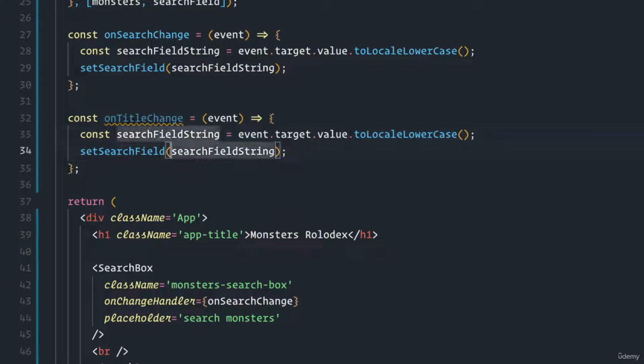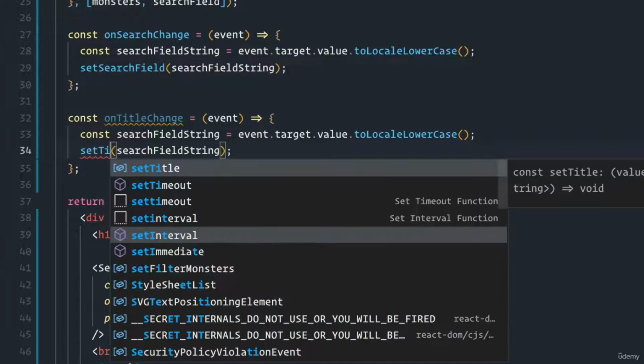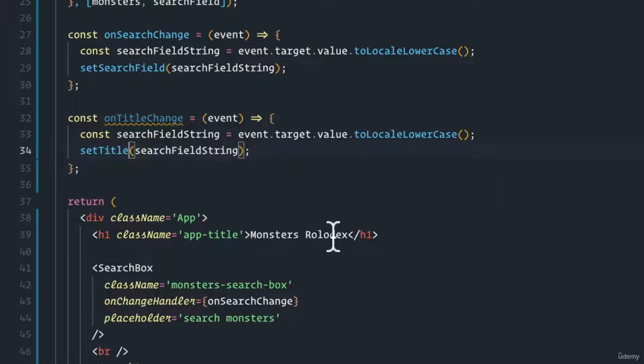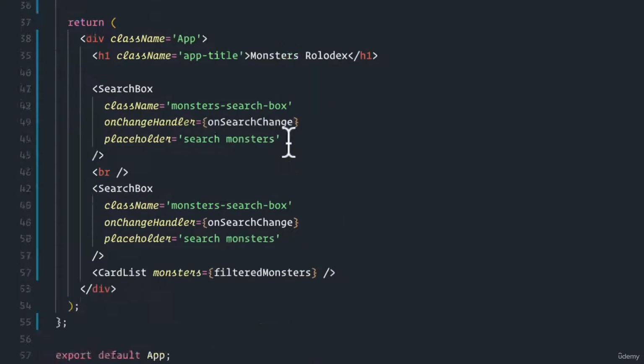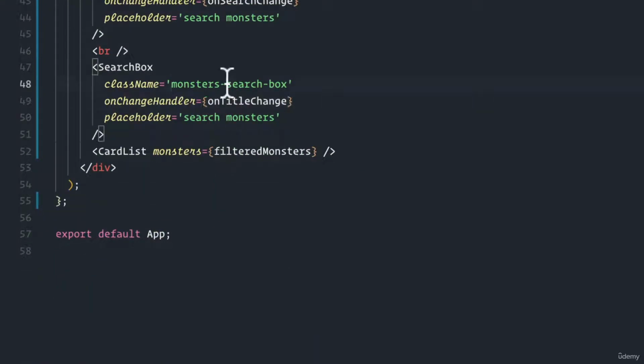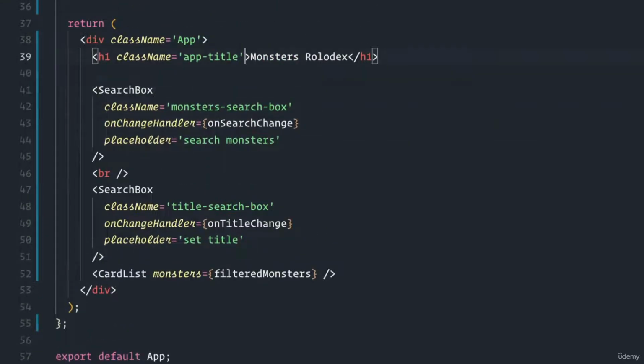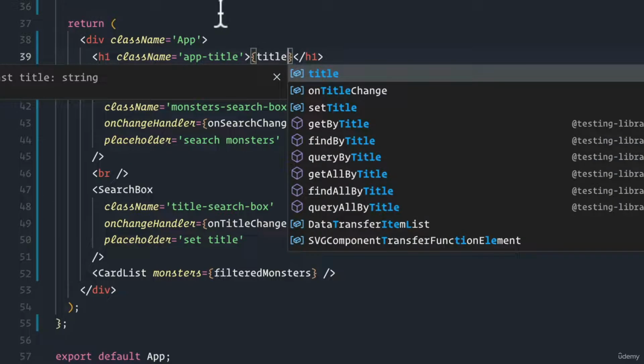And the whole idea here is just that we want to set the title. And the reason why we want to set this title, so I'm going to put that there. Let's call this our title search box. So again, the reason why we're trying to set our title is because we want to visualize some of these changes, because we only want to modify certain parts of the page. And here you're going to see that. So let's just save this.